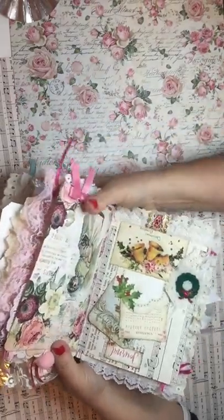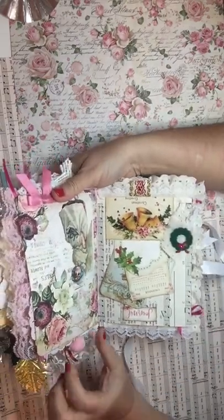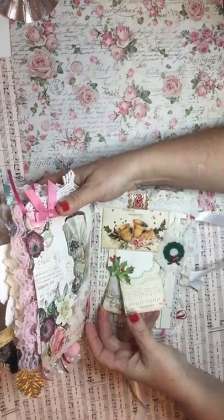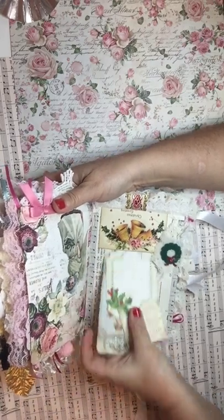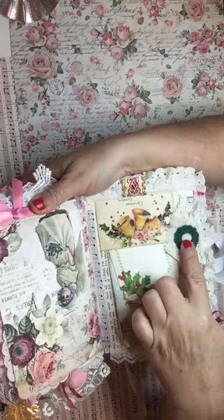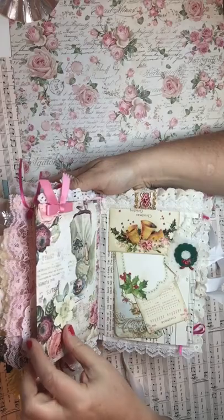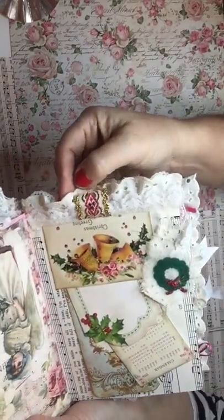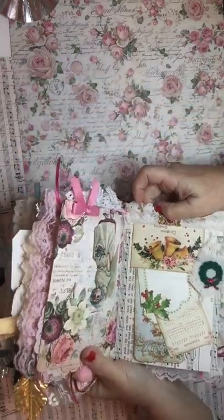I think this book obviously would be really fun after Christmas was over to fill it with all of your memories as you go into the new year. And there's a lot of journaling places for you to write, tuck spots, fun velvet flocked wreaths. Yeah, this trim is especially pretty. It's beaded. I don't know if the camera's gonna pick that up or not.